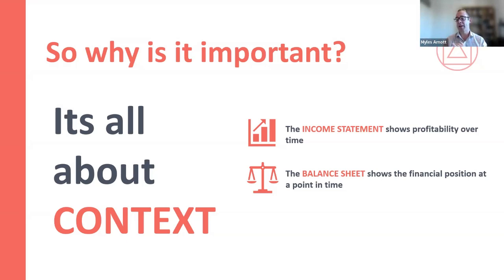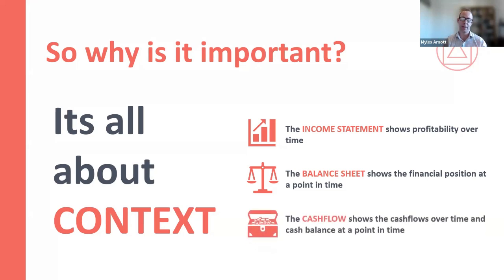It might be that we've got really high accounts payable, so we need to pay our suppliers a lot of money, which may not be showing up in our P&L. And likewise, we might be owed a lot of money. So we might have had a lot of sales, but we don't have the cash in yet. And then finally, the cash flow brings that all together, because again, we can easily be in a position where we've made profit, our balance sheet looks okay, but the way that cash is flowing in and out of our business actually means we run out of money before we get the cash in from our revenue and the profit that we're expecting to see.